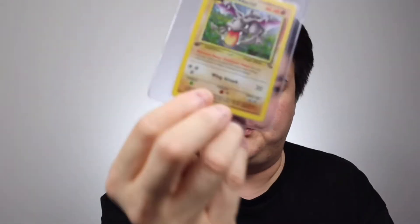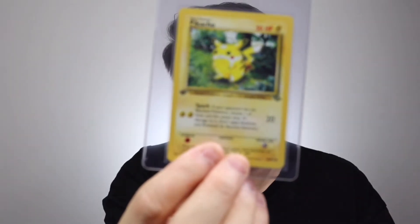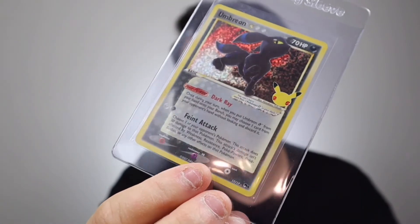We've got a first edition Pikachu — this is like 20 years old, from 1995. We have a first edition one that I can't pronounce. It's not pristine but I bought these last week from a collector. I think the Pikachus I bought for $40, and this other card I bought for $55, which is pretty good. I have two first edition Pikachus, and also a first edition Eevee somewhere. I also have a Mew V Max which is pretty rare — my friend said it's worth about $100.